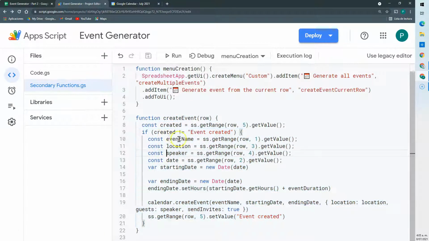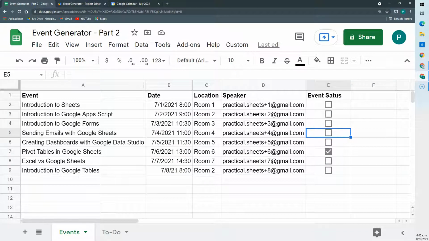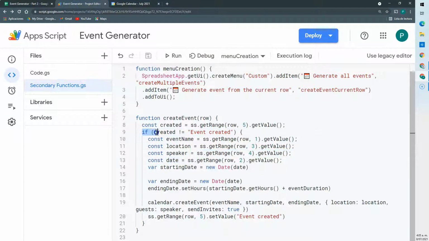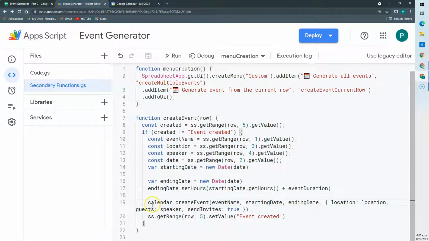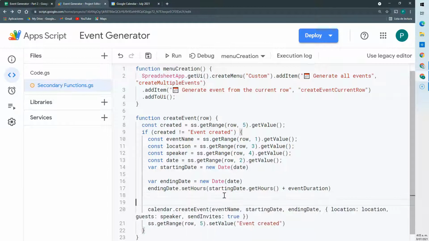Well, there are two ways. The first way is if this was not checked, the code will come through this if and do all this. But even that won't tell me if it created it or not. So what I can do is this calendar create event, put it inside a JavaScript function that is called try. Try will let me know, it's kind of a callback function, if there was an error with my commands or if it was able to do it.